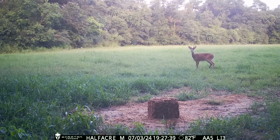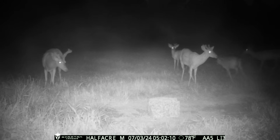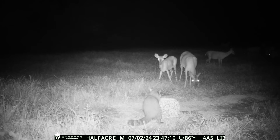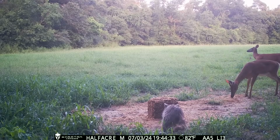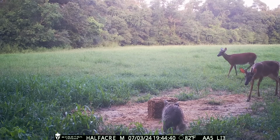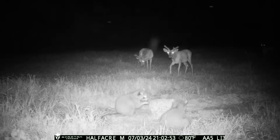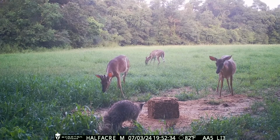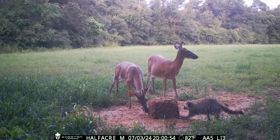And you can see this young buck is skeptical about the feed block. As are all the rest of the bucks. Anytime you put out a new source of food, they're not sure what to think about it. But George Cooney says, more food for me. And the young Spike, still not sure what to think about it. Raccoons are having a feast, while the deer are too spooked. But they're getting a little bit closer now. Hey, look at there. Like one big family out here eating together.